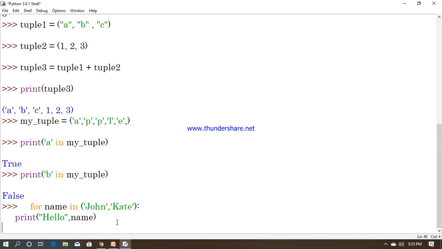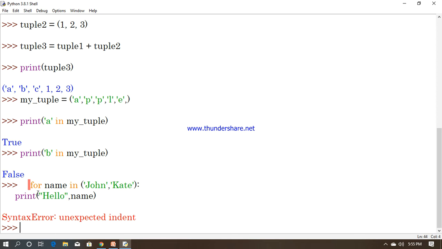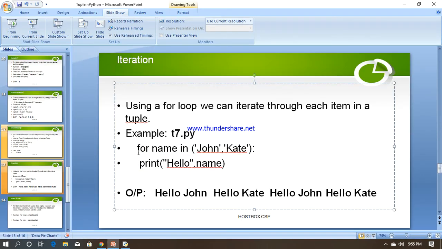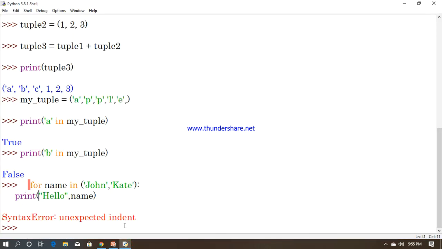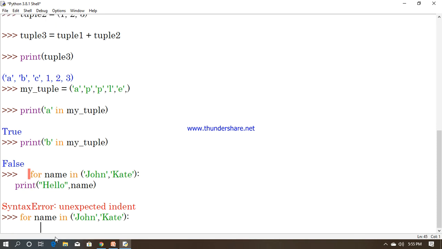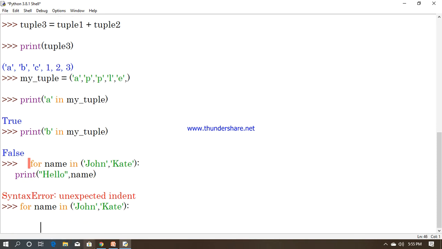Paste, enter. Yeah, a syntax error is coming. So what I can do is give it one by one. For name, control C, enter. Just entering here.